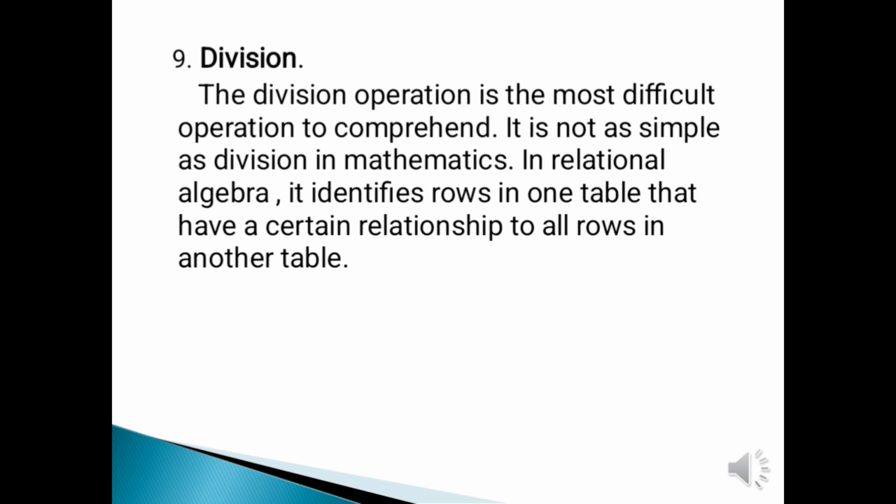Next one, division. A division operation is the most difficult operation to comprehend. It is not as simple as division in mathematics. In relational algebra, it identifies rows in one table that have a certain relationship to all rows in another table. The 9 operations provide the user with a sufficient set of operations to work with relational databases. Some of the operations are combinations of other operations.